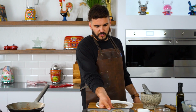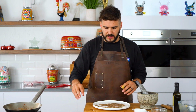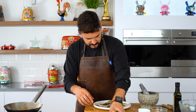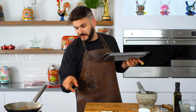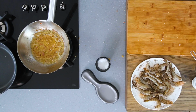All right, beautiful prawns, deshelled, heads off, and all you want to do now is coat them in this pepper and salt mixture. Get a good coat on all of them. All right, now we just let these chill. Once our XO sauce is done, we'll cook them, since prawns cook really quickly.